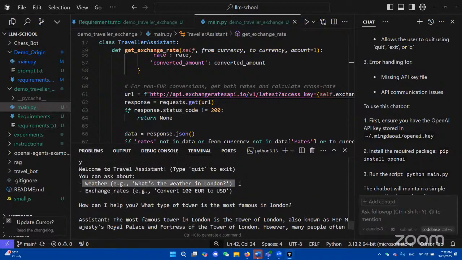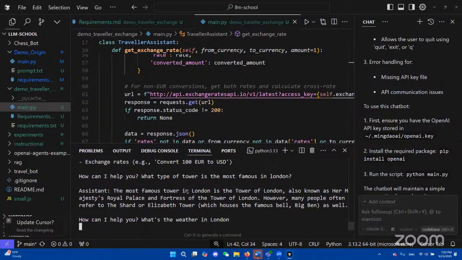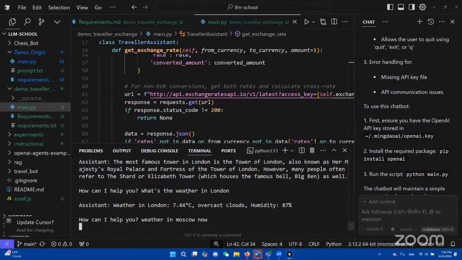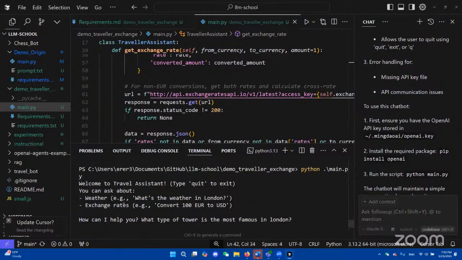But with the API, it can get, for example, live weather in London, which I've had the AI code for me. Like, what's the weather in London? And it can be written in any way, like weather in Moscow now. If the audience has any questions for what cities you want to know the weather of, I can do that. But I will first, and you can send requests for the cities in the YouTube chat screen.